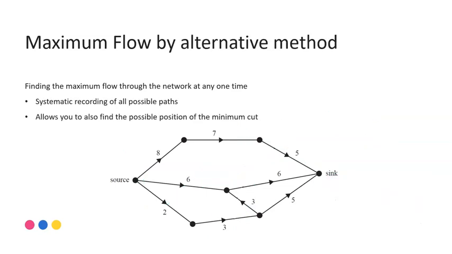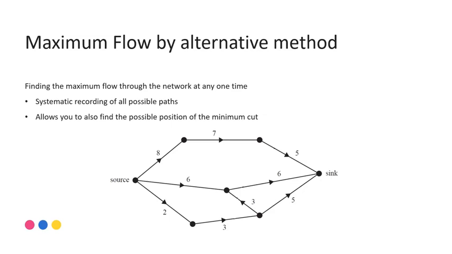Now to our alternative method. This is a more systematic approach to the by inspection method, and it allows you, no matter how complex the graph, to feel comfortable working your way through systematically and finding all of those possible pathways and all of the minimum weights on them. It also helps you take into account if you have already used up a particular edge, and I'll explain what I mean by that with an example later on.